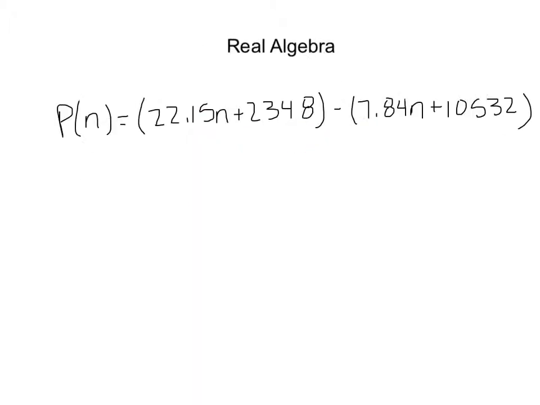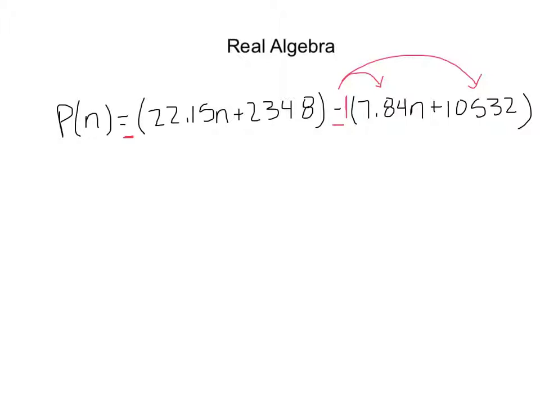So here's our profit function in all of its glory. But if we want to simplify this by combining like terms, the first thing we need to do is get rid of the parentheses. Well, if we look in front of this first set of parentheses, there's nothing to distribute, so we don't have to worry about that one. But in front of the second set of parentheses, there's a negative. If it helps you, you can think of this as -1 times the whole parentheses. So now when we have something outside the parentheses, we have to distribute it to each term inside the parentheses.